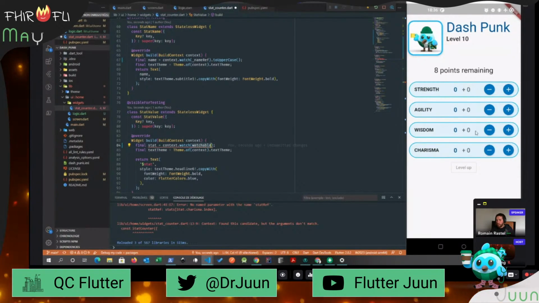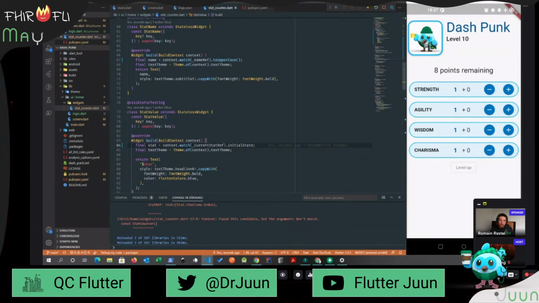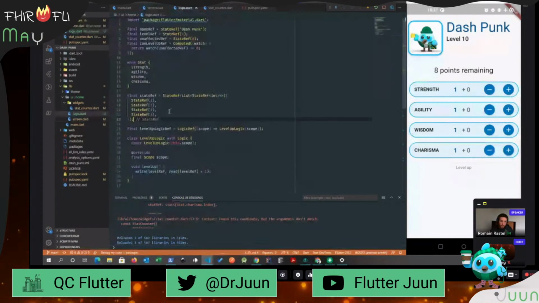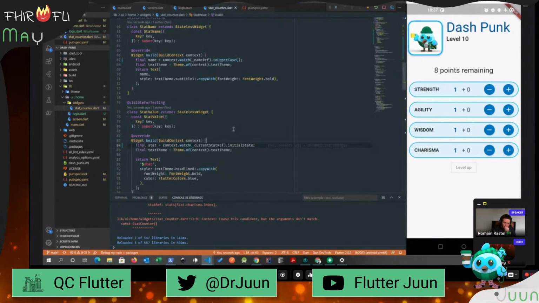What will change will be this part. So I get my current stat ref here, and I will get its initial state. The app will load it with 1 because I set 1 as the initial state in the logic part.